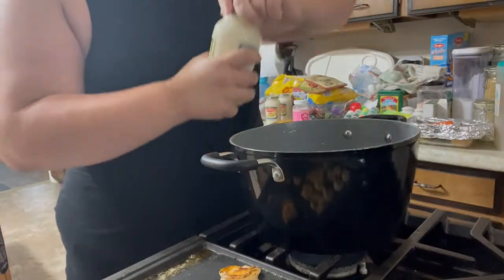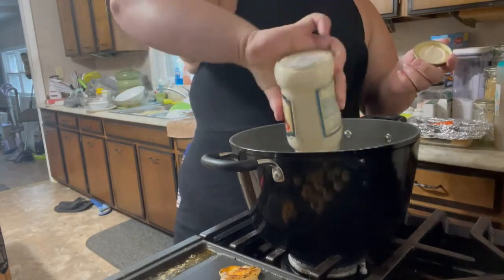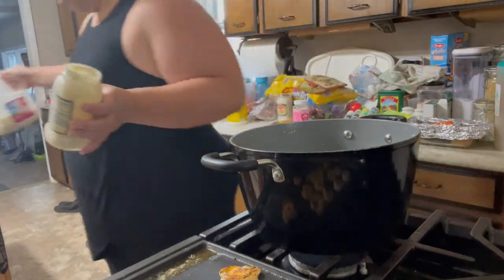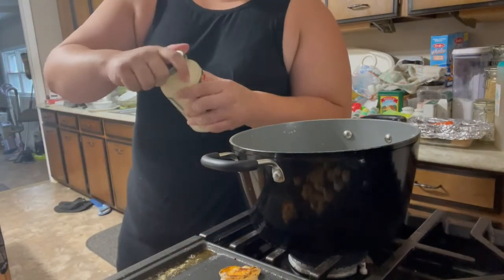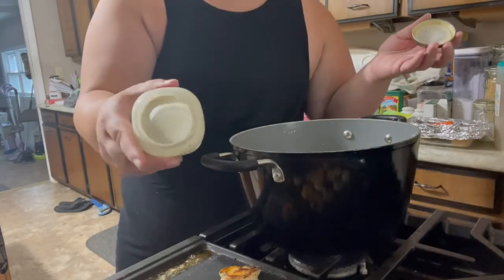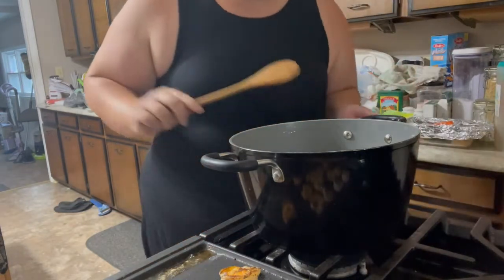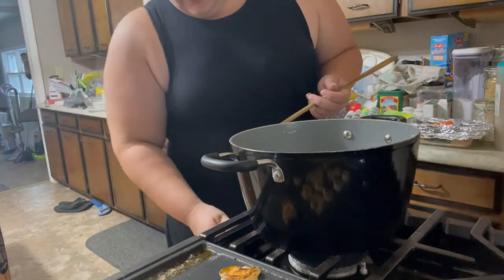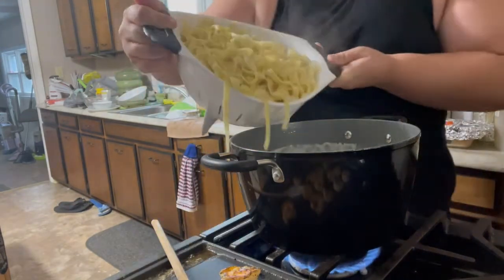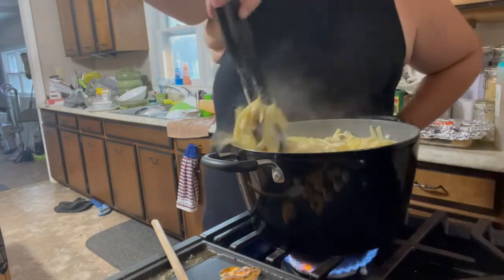I've got like a lifetime supply of pasta over here, so we're going to do two jars of sauce and hope that's enough. When you get all this extra sauce in the jar, add a little milk — not too much, just a nice little splash. Give the jar a good shake to get all the extra sauce out. I like a lot of pepper in my alfredo, so I always add extra. I would normally add parmesan cheese, but we're out, so we're just going to put this on a low simmer to warm up the sauce. I'm going to add my pasta and chicken back in. I plan to serve my shrimp on the side because my kids won't eat it, but they will eat the pasta and sauce.